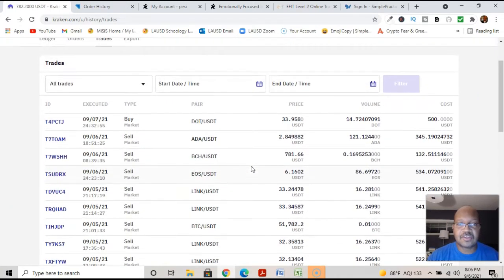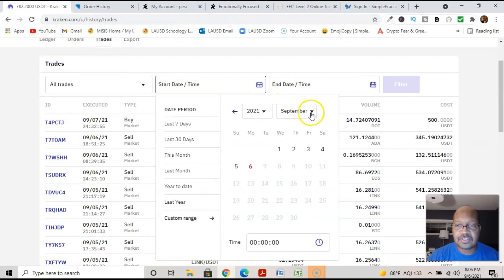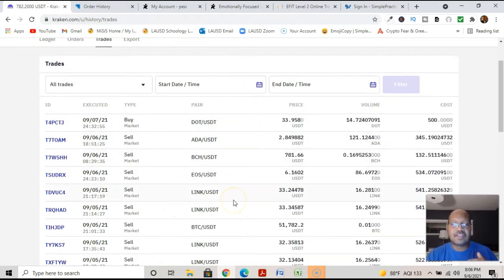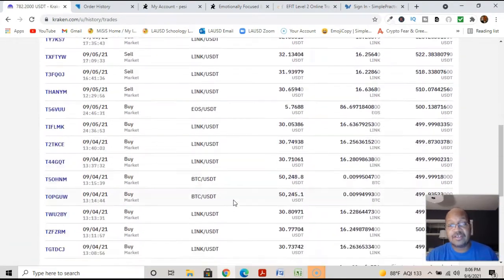That expanded it so that I could control the dates. I think it was August something or other, so I put the date here, and then I did the same thing over here, and that sorted the list by those trades for that particular time frame. But I still did not see it here for whatever reason.